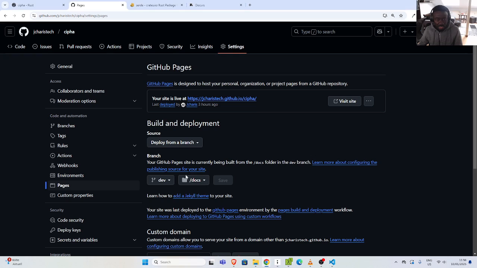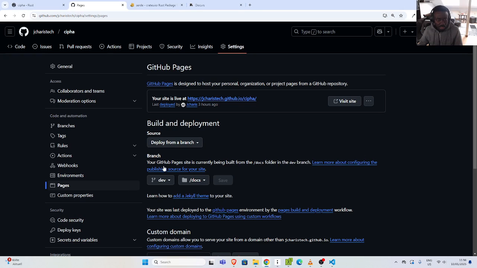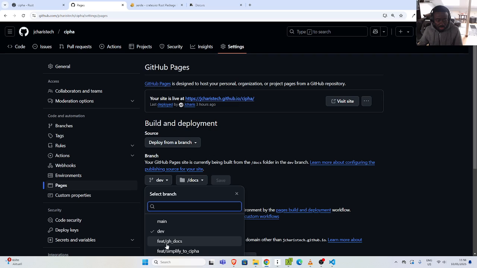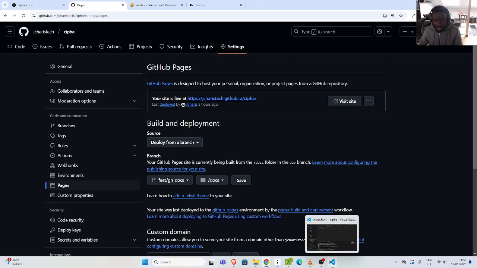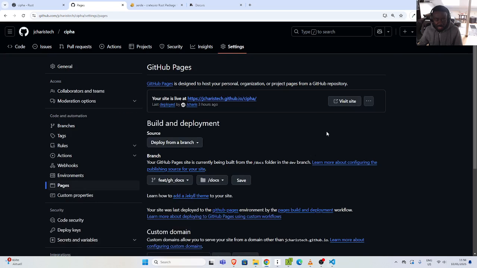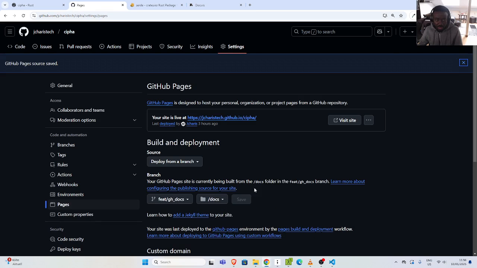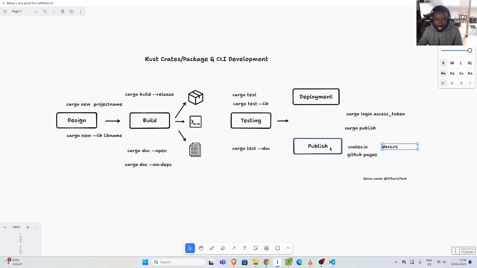So it has pushed it, and now if I come down here, I'll just need to, let's refresh. I'll come to this dev, then choose this one, right? And then the directory, which is the docs directory, and this is referring to this docs directory here with the index.html. And now if I save it, it's going to build our package and then store it in this URL. So if I go back here, you see that it's there, right? Very nice. So that is how to add your docs from your Rust package, right, to GitHub Pages.